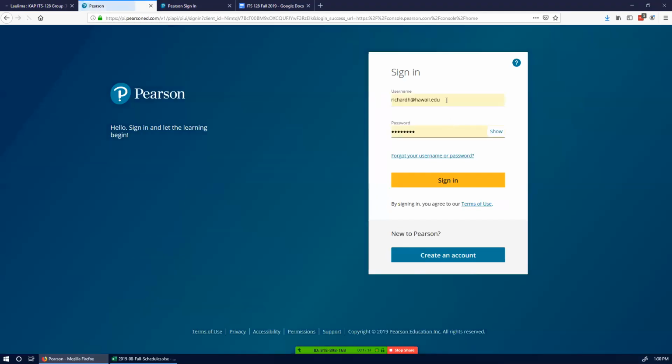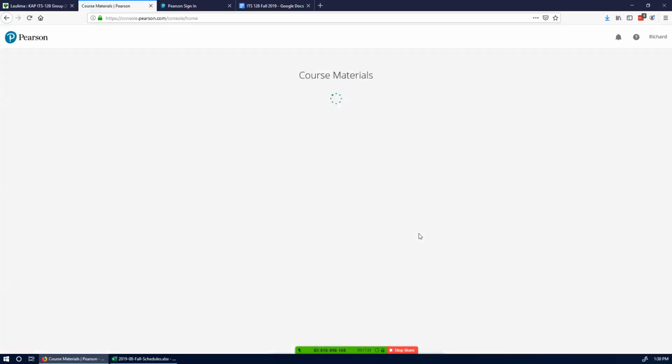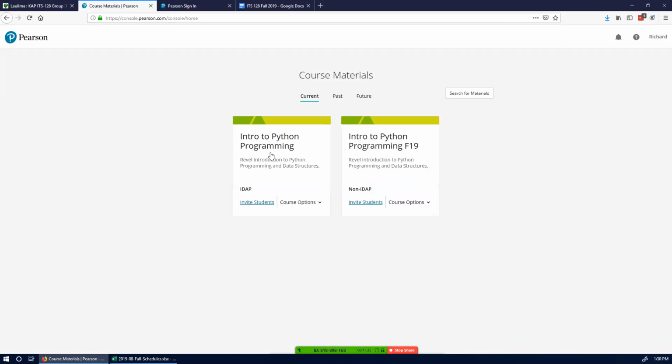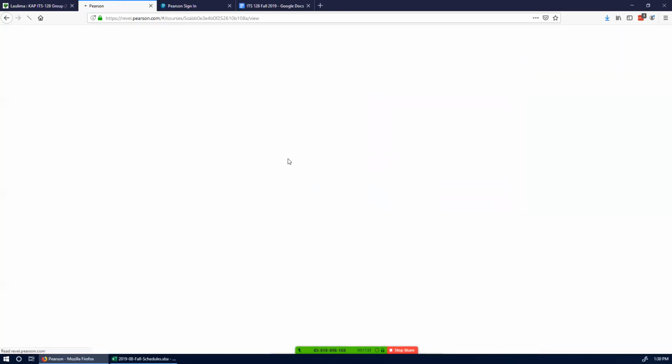So I've clicked on Revel, and this takes me to the login. After you've registered for the Revel course, you can just go to this login, and if you've logged in already, this should go directly to your console. And my console looks something like this. So this is the class.